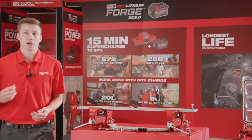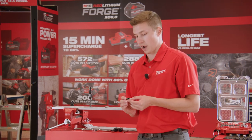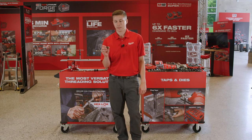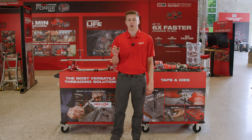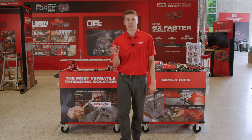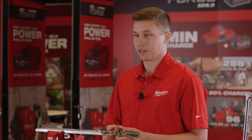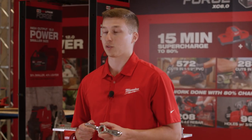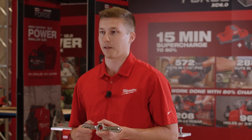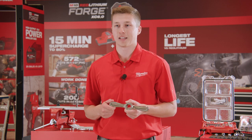As we close up, I want to make sure we walk away with three main takeaways. First, the markings — clear, easy identification on our product. Second, the black oxide coating that we are applying to our taps and dies — the only company in the industry taking this extra step. Lastly, the Milwaukee Hex-Lock 2-in-1 handle, compatible with 1-inch hex dies as well as taps up to 1/2-inch when paired with our Milwaukee Dual Jaws Tap Collet. I encourage you to experience the innovation yourself by trying out Milwaukee Taps and Dies.